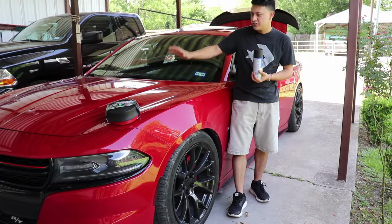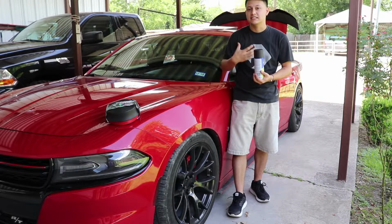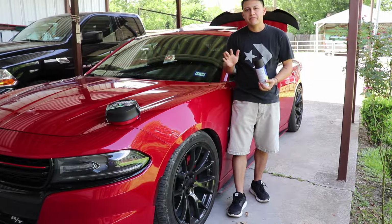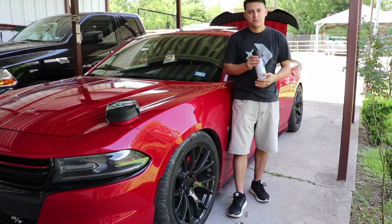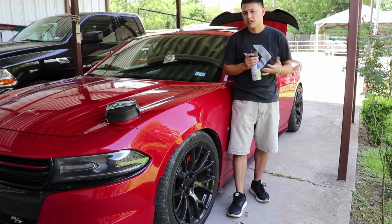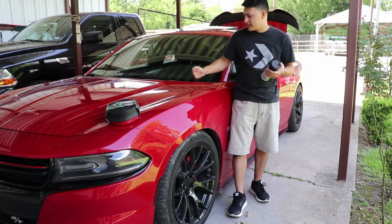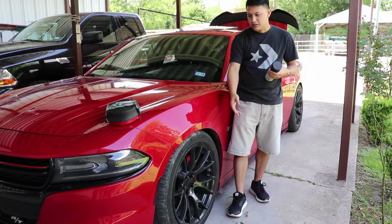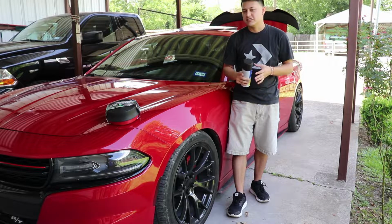So yes, even though the hood did not look good, at least in my opinion, a lot of people said it looked good, it came out all right. It was enough for me to have it there for a couple months, but I did get rid of it simply because I missed the red look of it. But the wheels are way easier to do than a hood.